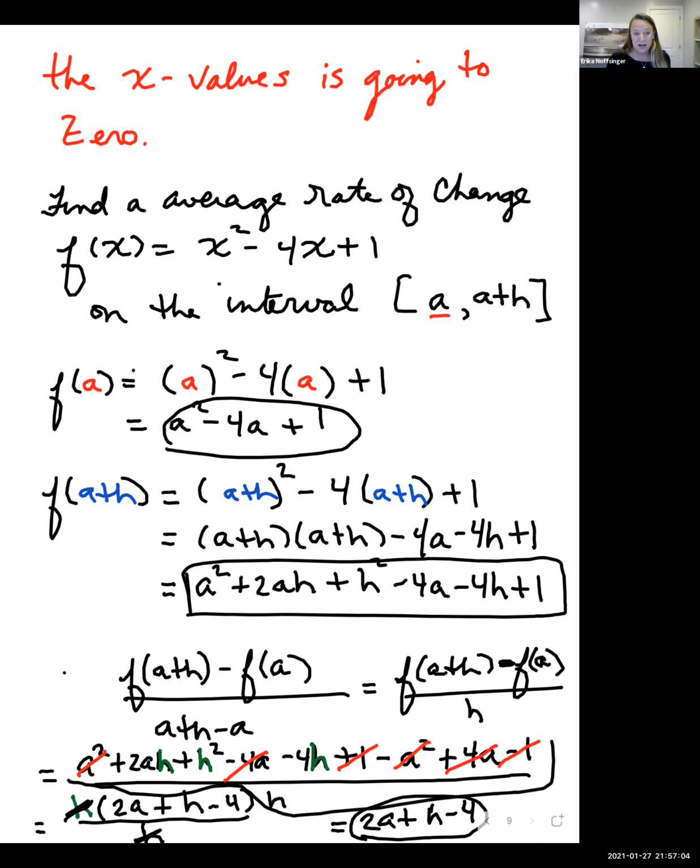And remember I was talking about, we're choosing that value of h to be very, very small, getting closer and closer to 0. So later on, we're going to see that we're just going to plug in 0 for this h. And then we have the slope anywhere on the line. So depending on what x value we chose, we'll just plug it in for a, and that will give us that slope there. Pretty darn cool, right?